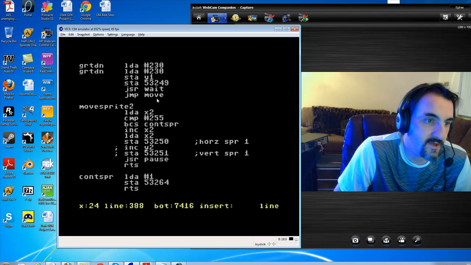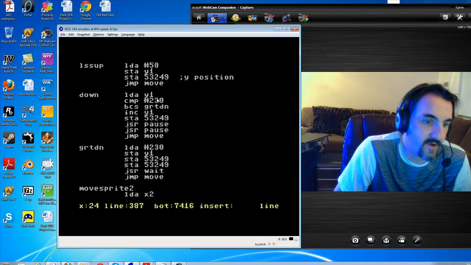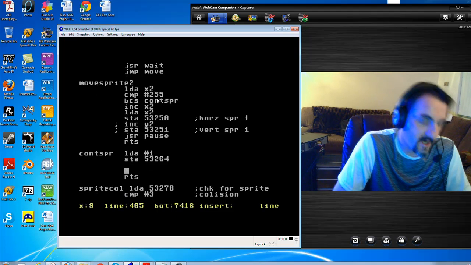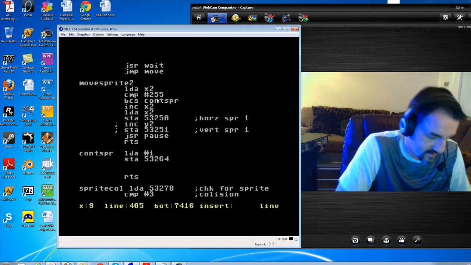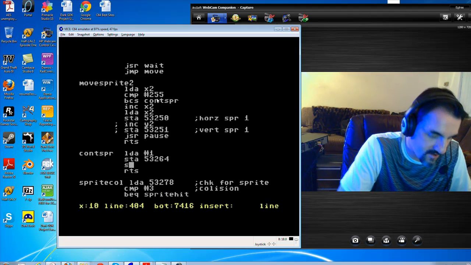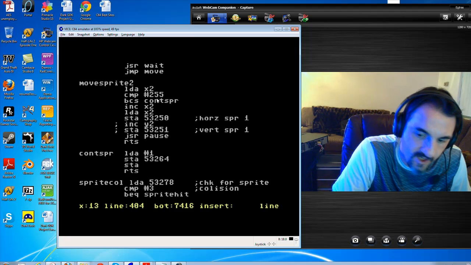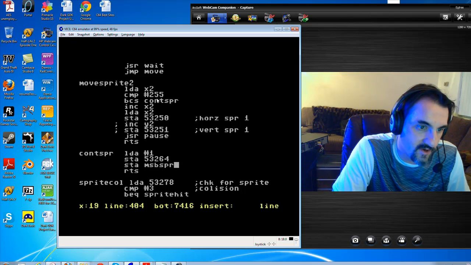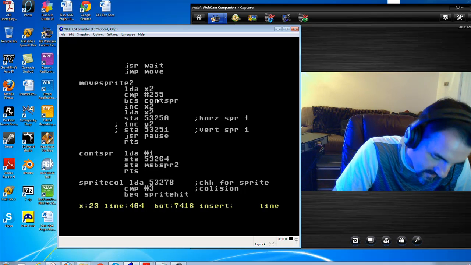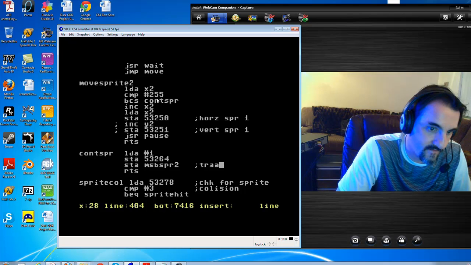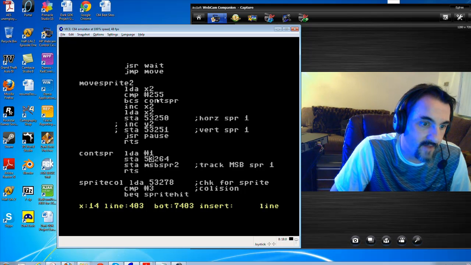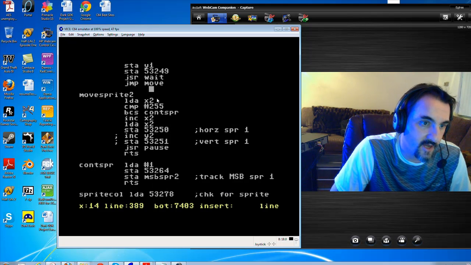This part's boring, but this is necessary to get the animation looking correctly on the screen. So down here, once we have that first MSB set, we're going to store it right in here into the register that we just set up, MSB SPR2. So it's going to keep track of the MSB for Sprite 1. So now we know the flag here is set to 1, so we can check it up here now.